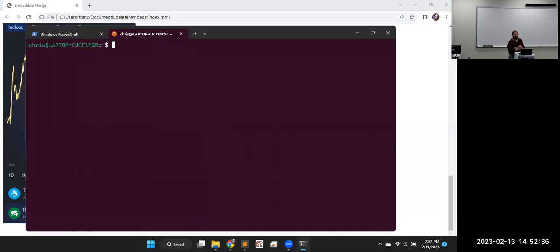Let's see if this will work now. The thing we were trying to do earlier, because I tried to install Apache without updating the Ubuntu server. So Windows Subsystem for Linux will give you Linux machines right on there. Ubuntu is one of the most common ones to just set up as a web server. If you wanted to, you could go to that one I set up at the beginning of the class in the lab here. Remote access, load some web pages up to that, and you have to access them from the labs here to see how it works that way.